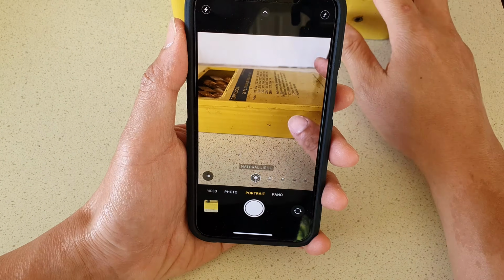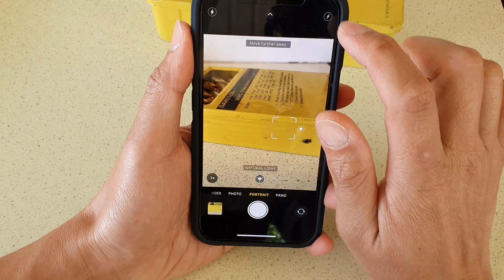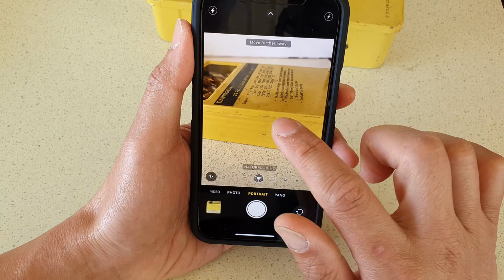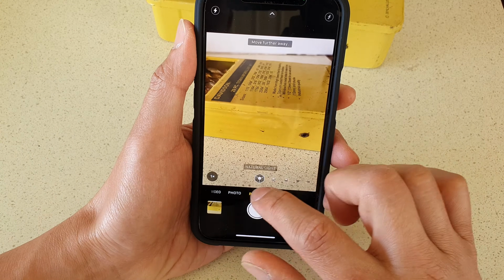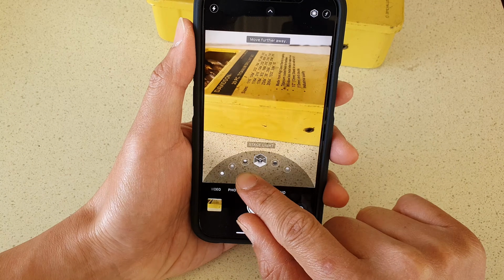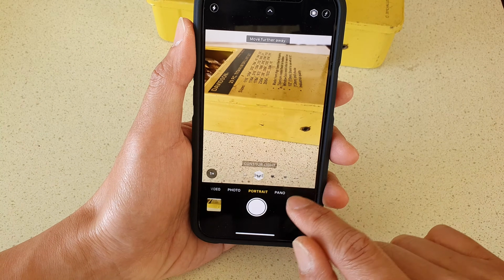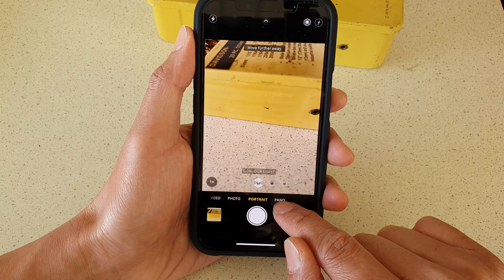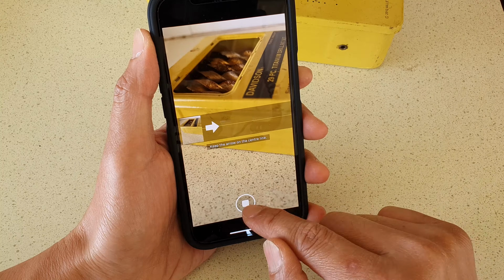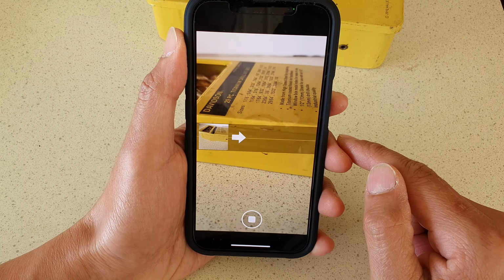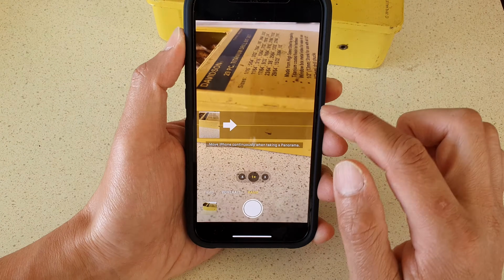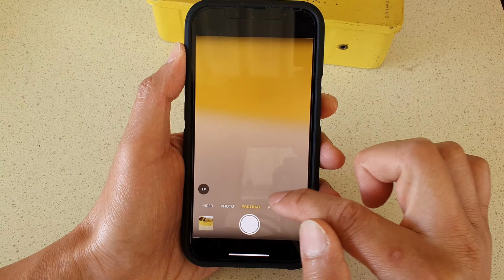Okay, so you can take photos and using the f-stop, and that will allow you to apply the shallow depth of field. You can take the photos, and in here you can also choose different lighting style for your portrait subject. Okay, and then if you want, you can use pano mode to take a panorama photo. So tap on the shoot button, and then you can swipe or move your phone across the screen, and this will allow you to take a panorama photo.